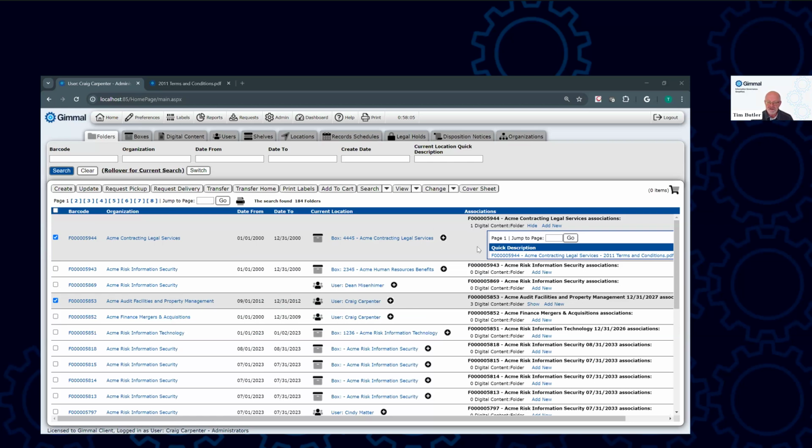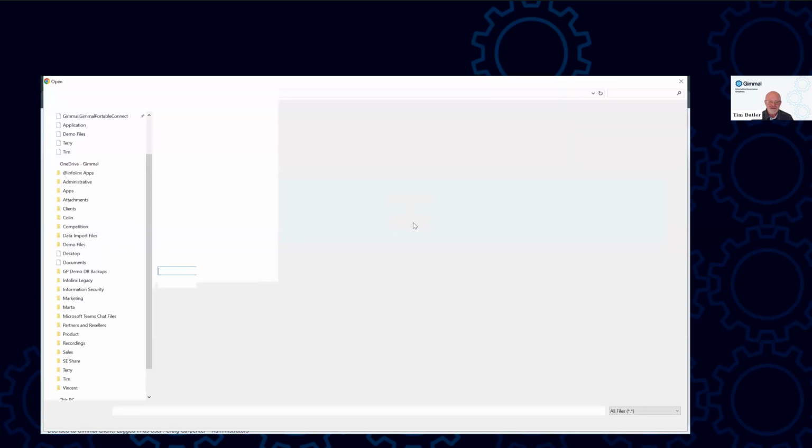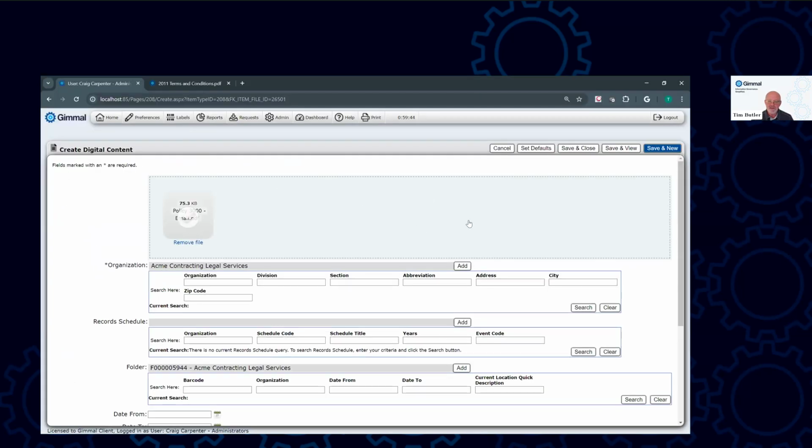Now, back to this control, in addition to just viewing this, you'll notice also this ability to add new. So regardless of whether I have any digital content or not yet, I can simply click on the add new link. It brings us back to the create digital content page. I could take the time to fill in all the metadata, but I'm not. I'm going to just click the upload here, open up my file share, Windows Explorer, grab any piece of digital content there and then save the record.